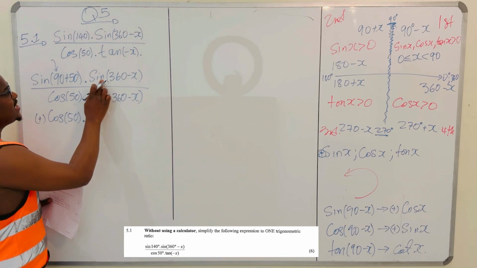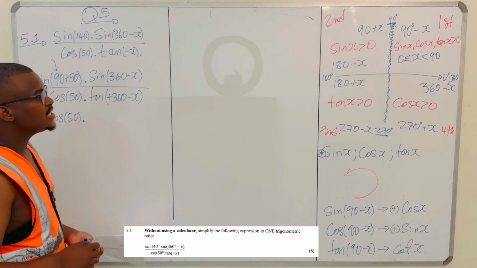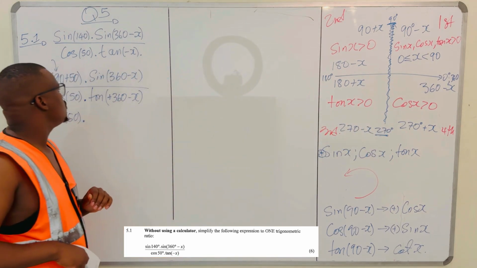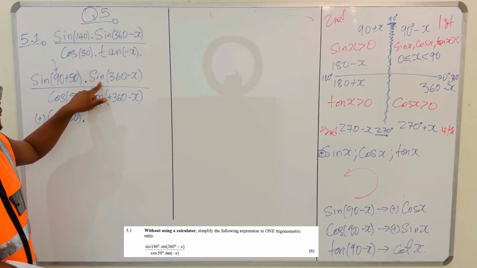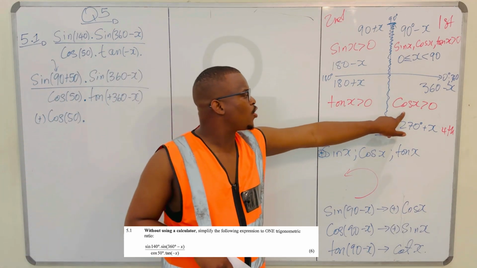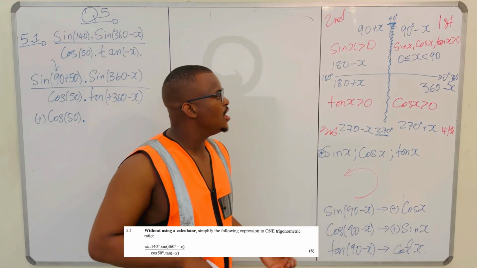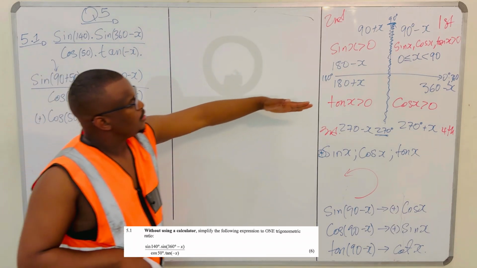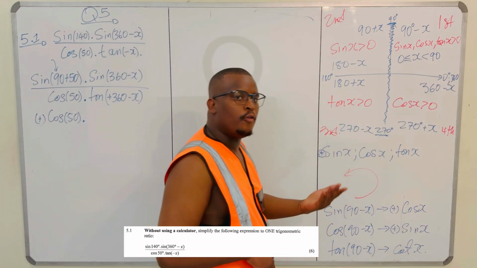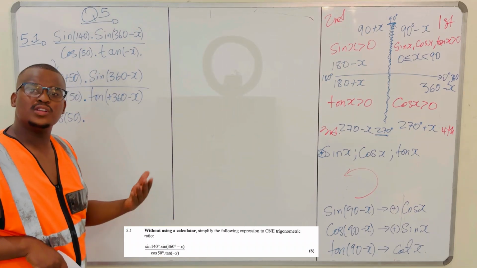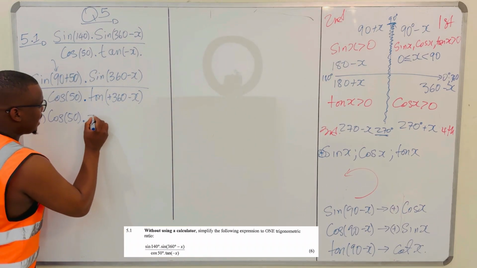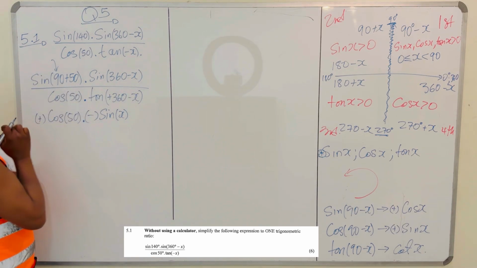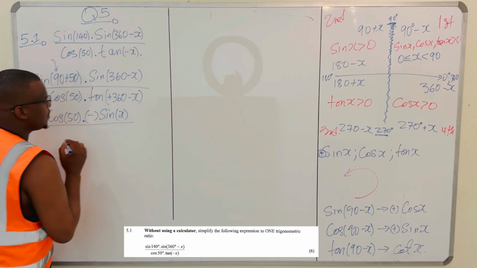Times 360 minus. Where is 360 minus? 360 minus is on the fourth quadrant, as you can see there. No problem. You ask yourself now, what sign is sine on the fourth quadrant? On the fourth quadrant, only cos is positive. Sine is negative. But because now your maximum is not on the vertical, it's on the horizontal, because you can see your 360 is on the horizontal, your function will not change to anything. It will remain the same. So you will have negative sine x. Negative sine of that. No problem. All over. Go to the next one.